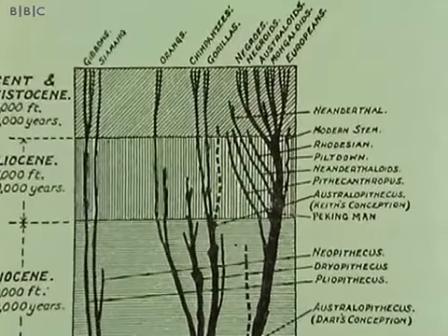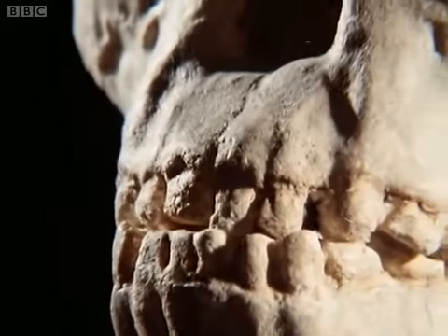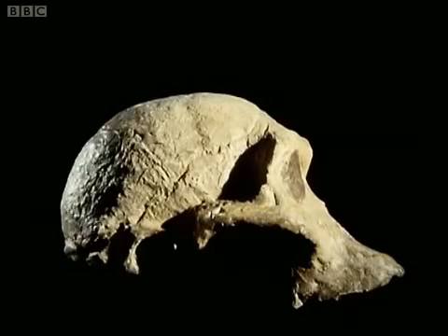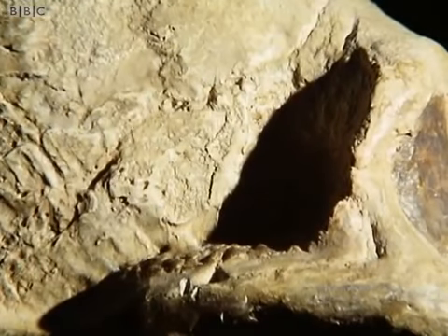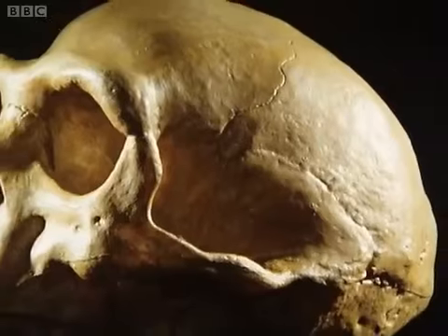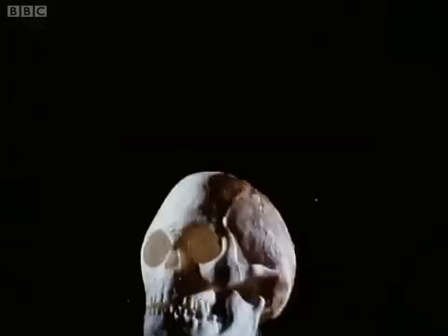This utterly bogus and composite monster now took his place in the textbooks. A monolithic memorial to his discovery was set up at Piltdown in 1938. But in time, Piltdown man's place in the textbooks became increasingly uneasy — his line began to look like a side branch of the family tree of human evolution. New finds began to build up a picture of human evolution that didn't square with Piltdown at all. From South Africa came Australopithecus, whose jaw and teeth were more human-formed than Piltdown's but whose brain was inferior. Similar remains from Java and China showed teeth and jaw much less ape-like than Piltdown's, but the brain still inferior to modern man's. Piltdown man was the odd man out.